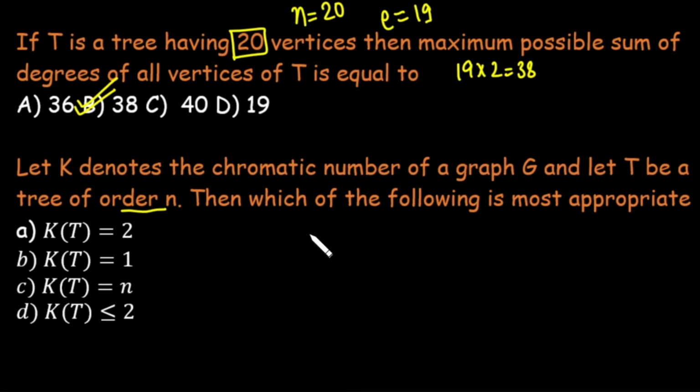How to answer this question? We can randomly take a tree in this case. Let's suppose we have this tree. In this tree, we can color this vertex pink, but we cannot color these two vertices pink. Whereas we can give pink to these two vertices because they are not adjacent to the root. And here we can give the same color to these two vertices because they are not adjacent. Right now the number of colors is 2. Clearly option C is incorrect. Even option B is incorrect.